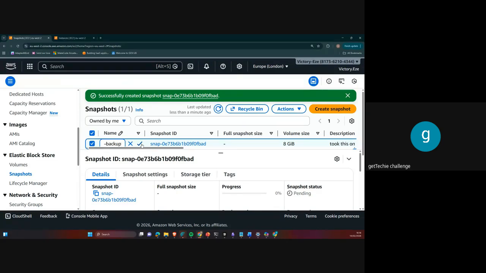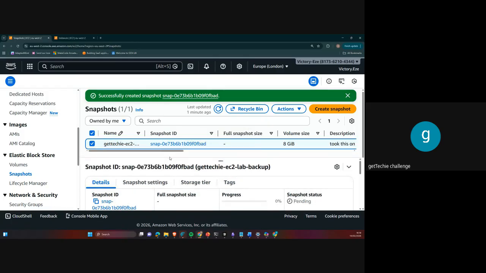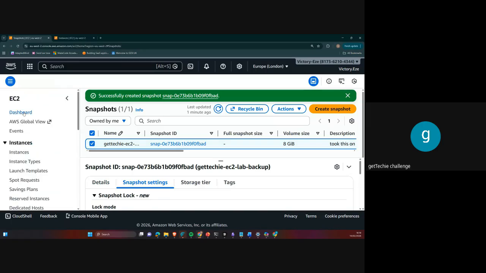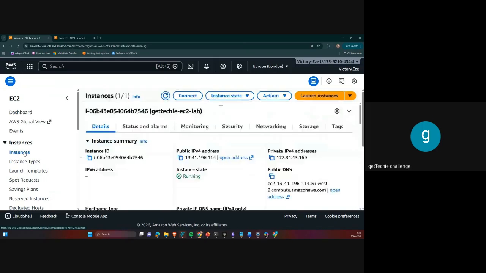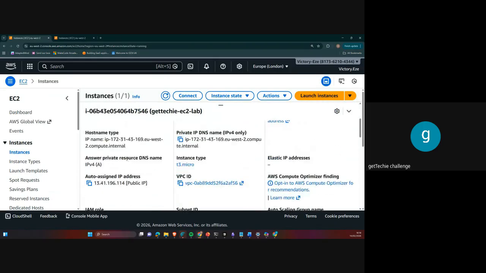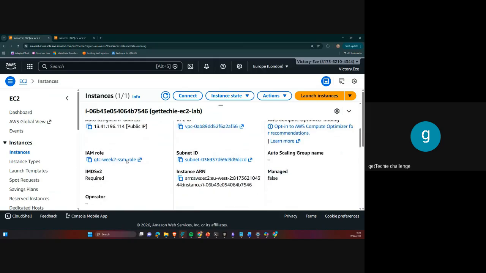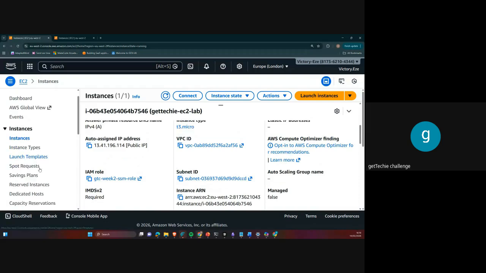Do you understand it? Then just for me to tag it properly so that when you come here, you will be able to know where the snapshot is coming from, right? So I have the snapshot. Now the question is, what if for some reason I need the snapshot back? Like something happened, I've misplaced the operating system, or the other disk got corrupt or something, and I need to restore the snapshot. It's very simple.